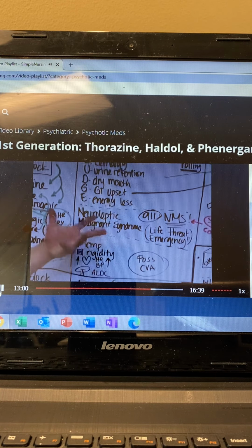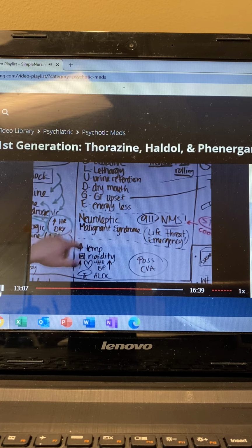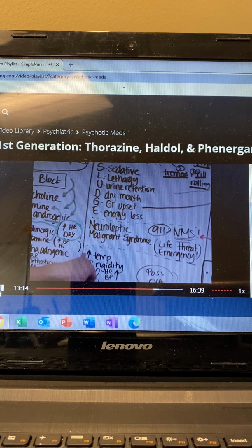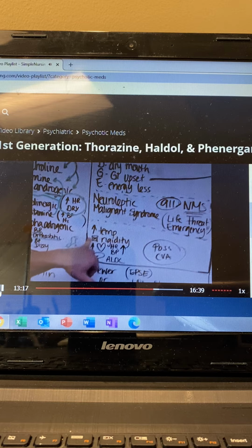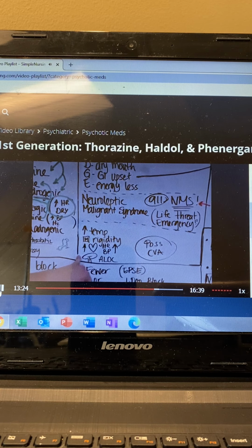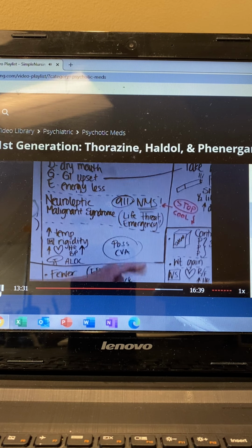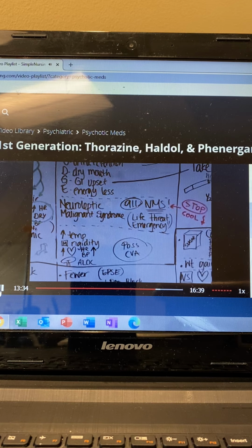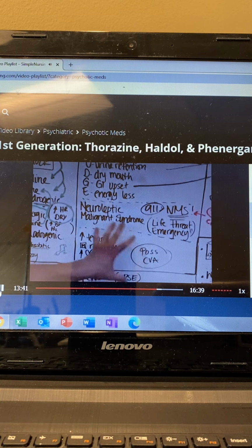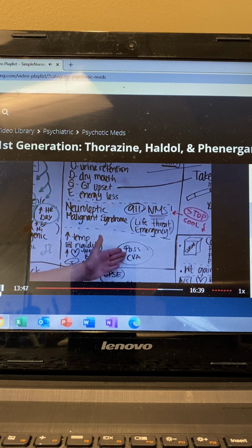So, other possible side effects other than the crazy 911 emergency: increased temperature, and we already know that, but this is an extra large problem, okay? So don't think that your patients are always going to have this. Increased temperature, muscle rigidity, increased heart rate, increased blood pressure, as well as altered level of consciousness. Now, the worst thing that could possibly happen is a possible cerebrovascular accident. Fancy words for stroke. So what we're going to want to do is watch your patient's blood pressure, watch your patient's level of consciousness, and see if anything is changing. We're going to look for right-sided weakness, muscle weakness. That's one of the best things that we can do for your patients.